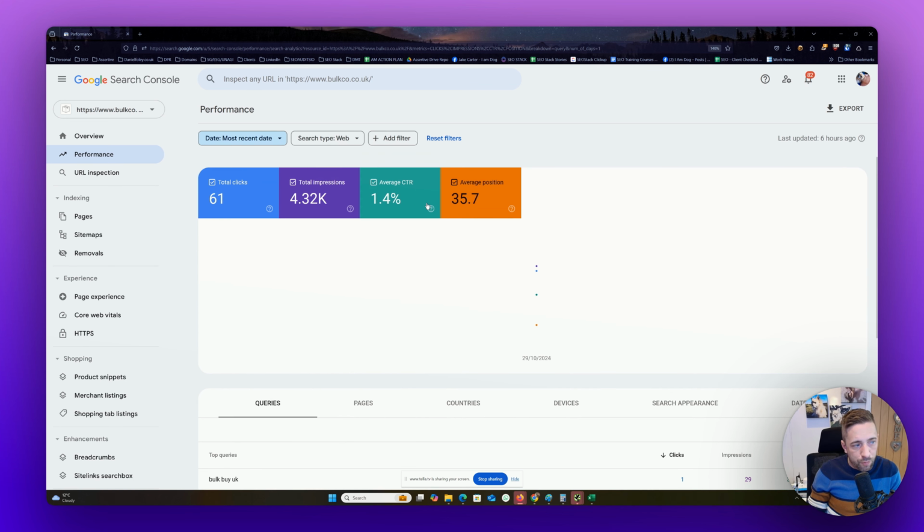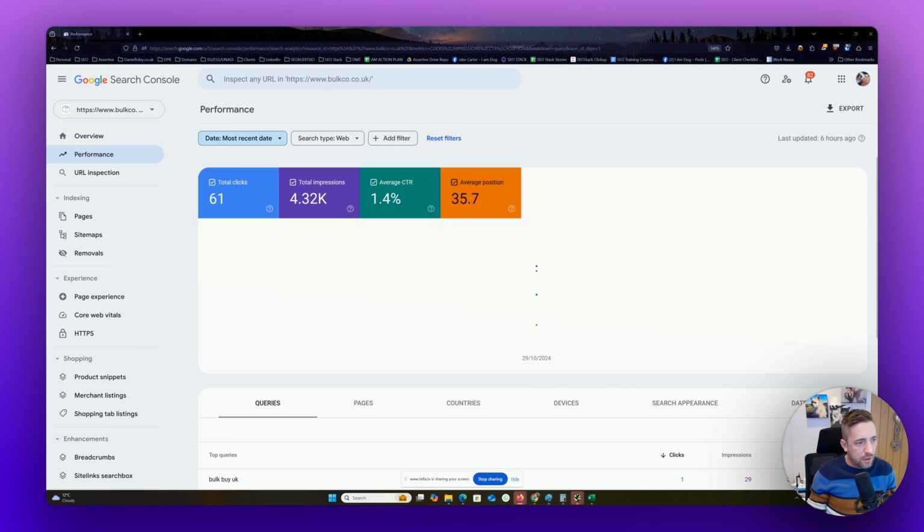So if they were to give you all of this data, it would become unsustainable for them. It wouldn't be a free product anymore. So Google doesn't give you all of the information. There are pitfalls to that, but we won't worry about that for now. The other thing is that the UI is pretty basic, as is the ability to get the data and to filter it. And this is a real problem.